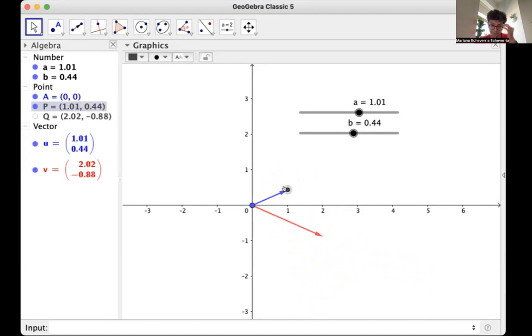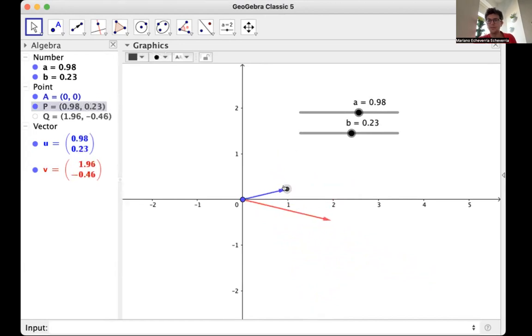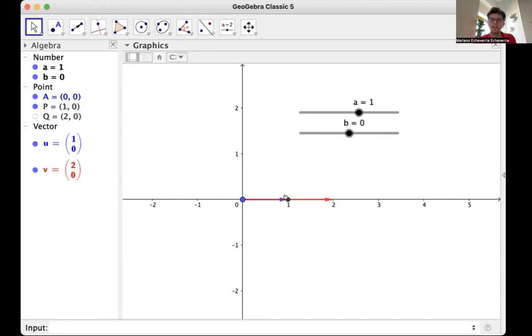So for example, if you choose the blue vector to be on the x-axis, literally, the red vector will be a multiple of that one, so it will also be on the x-axis. For almost every vector, the blue vector and the red vector do not belong to the same line. But if the blue vector happens to be on the x-axis, then the red vector would just be on the x-axis as well. That means a vector on the x-axis should be an eigenvector of the matrix.